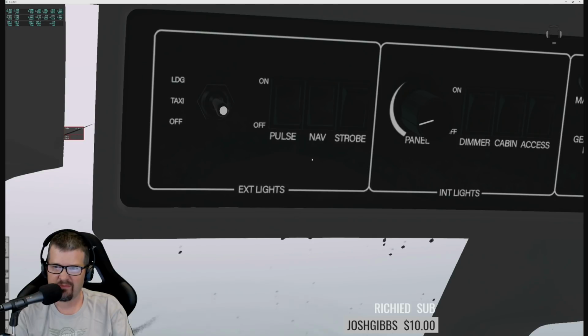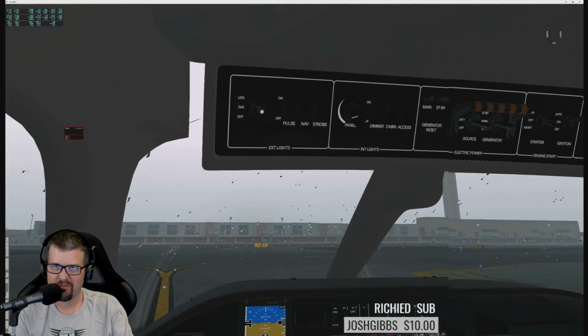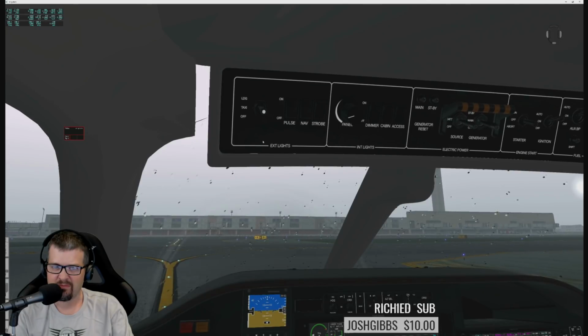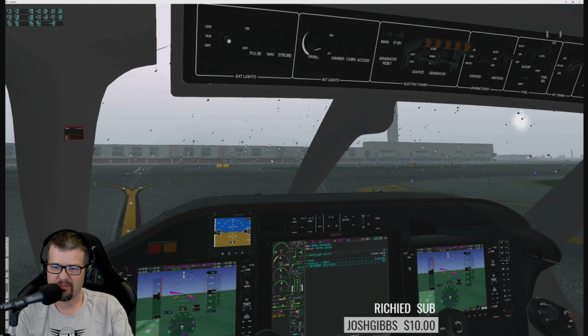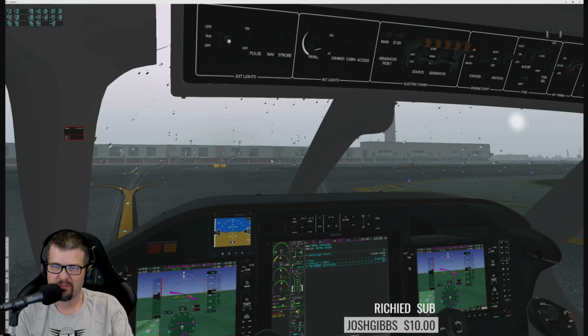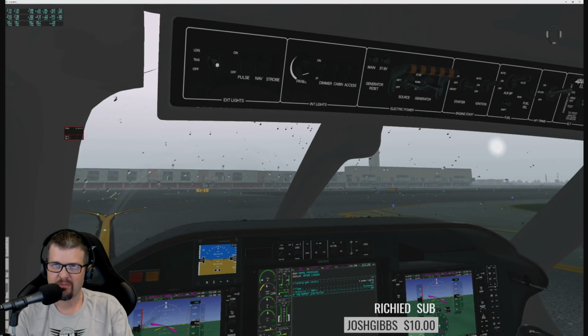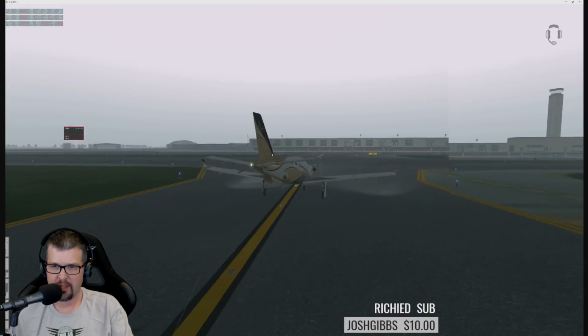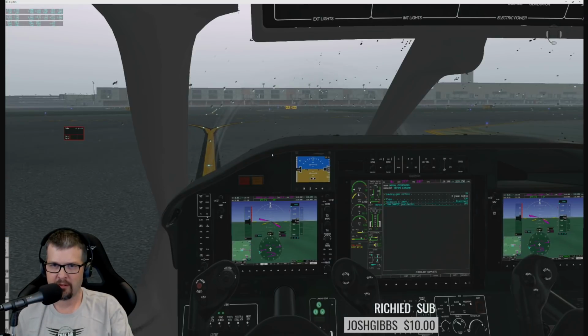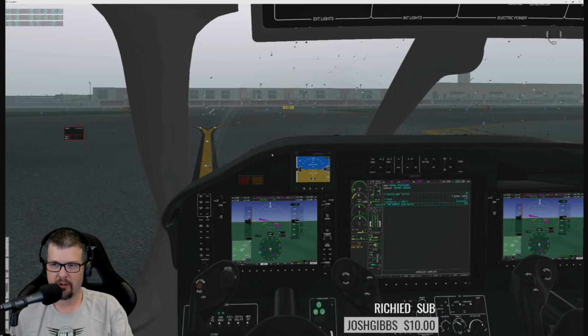Yeah, I might have to play around with that. That's a bit difficult because in the real plane you obviously have tactile feedback. No. I can sort of see it actually in the video there, but I get what you mean. So the plane is actually moving in the wind. That's crazy. That's fun. It's being pushed to the right. That's funny.